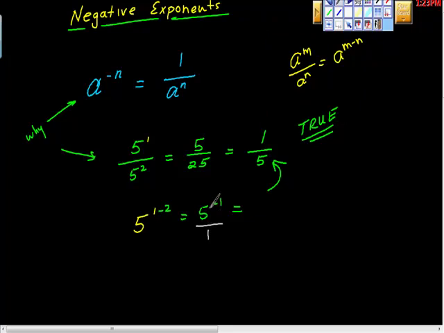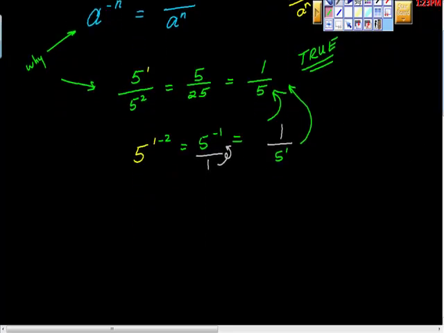Because that's true, isn't it? Any number over 1 is just itself, isn't it? And we're going to take the reciprocal of this number. That is to say that this goes to the top, and this 5 to the first goes to the bottom. But as it comes down, the negative sign goes away, it's cured, and becomes this. And that's the answer that we're expecting, isn't it? Okay. All right, let's take a really quick example from the book, and let's see if we can make some sense of that for negative exponents.